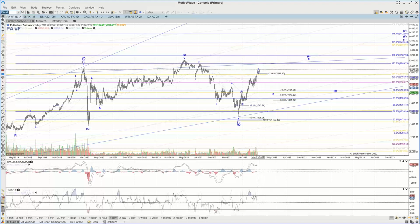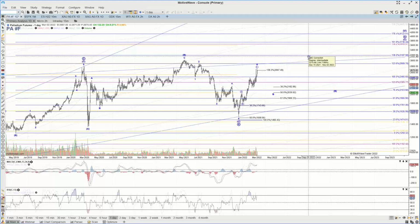On to Palladium futures, still seems to be searching for a local top in that wave C of A. It's definitely reached high enough, and the subwave structure can support a top being attempted soon as well, but it just hasn't provided enough downside price action from a high to assume confidently that the B wave has started. And I should mention, it's technically possible that this parenthesis A wave takes shape as a 5-wave move, so the next high just completes a 3rd, and you get a slightly shallower consolidation as a 4th, and then a higher high as a 5th.